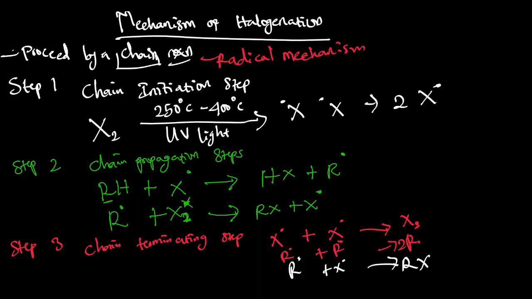Now, the last type of chemical reaction that alkanes are capable of undergoing is called the sulfonation reaction. From the word sulfur, we can know that when we talk about sulfonation reaction, we are actually talking about something that has to do with sulfur.